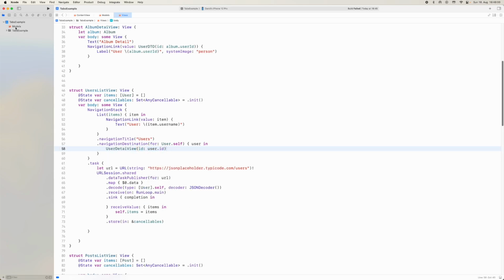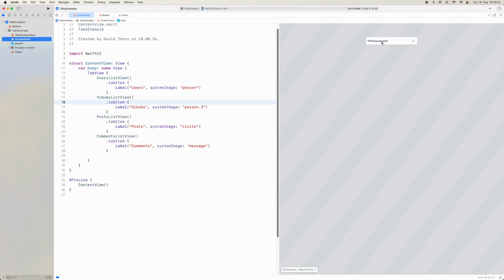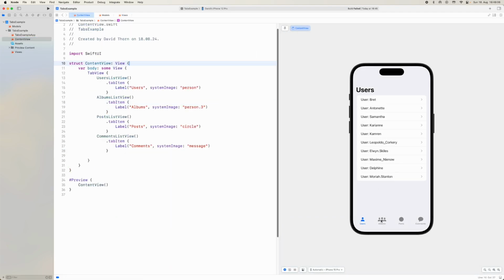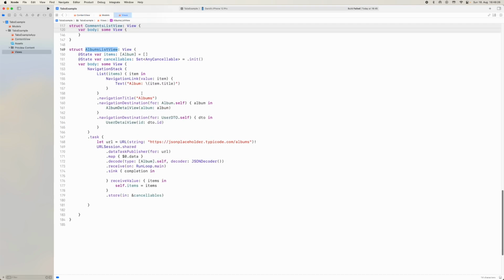Let's come back to the content view, see this work again. And this pattern you can use for the rest of them, all right? So we come to the album, come to the user ID, and boom, we go to the user detail view. We come back to here, and boom, we go to the user detail view. We are using the user detail view in different tab views within inside of different navigation stacks, all right? But the one album view is passing an ID on. This is the whole point of using DTOs, data transfer objects, right?